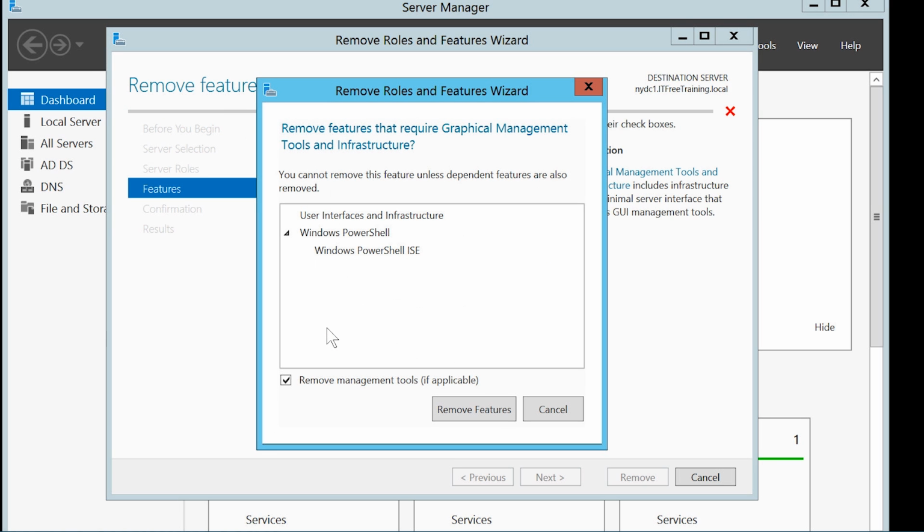Notice that when I untick the option, I also get prompted to remove Windows PowerShell ISE from the system. This does not remove PowerShell, but only the graphical parts of PowerShell. This component is used to provide additional features in PowerShell, like the ability to graphically debug PowerShell scripts.